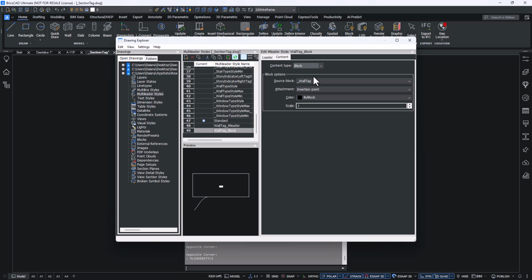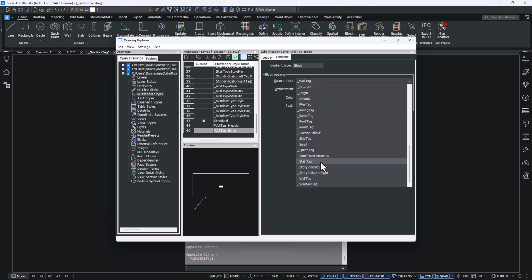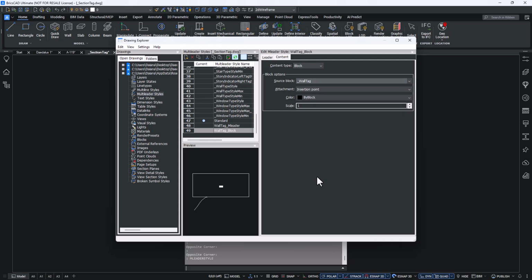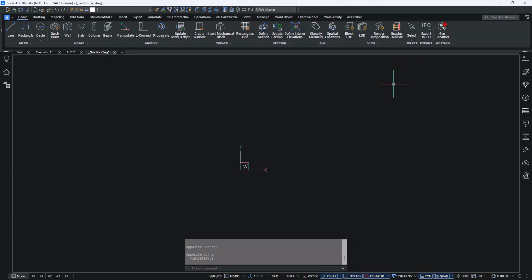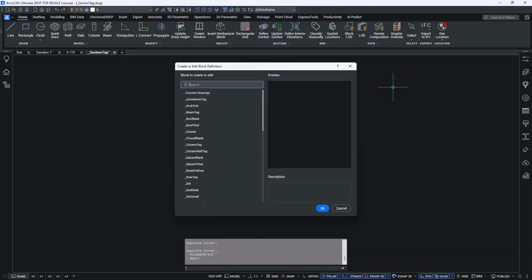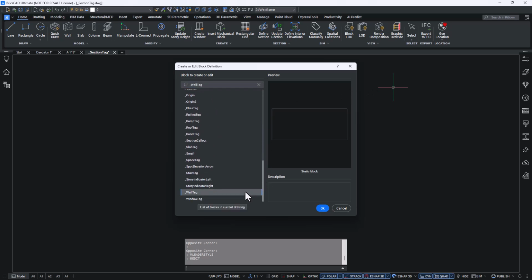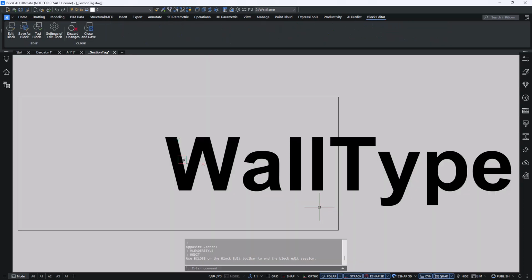You can see that the text options are now replaced by block options. Choose the desired source block, for this case wall tag. Close the Drawing Explorer. To edit the tag blocks, launch the BEdit command. In this case, choose to edit the wall tag block definition.